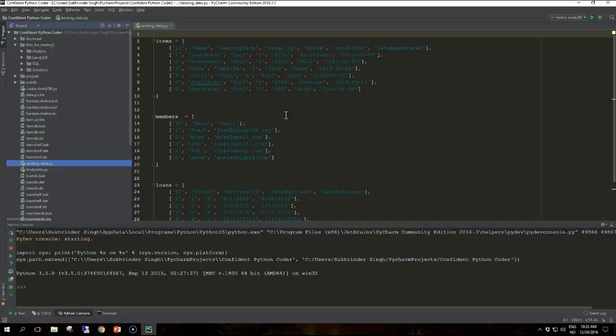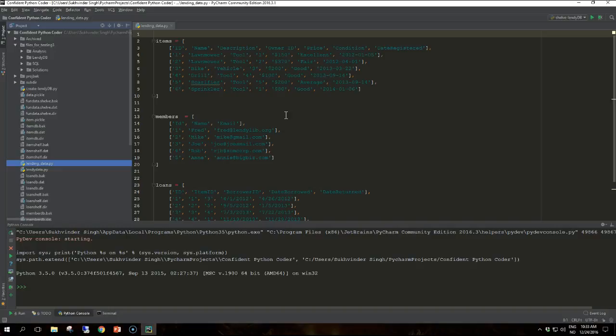So let's now try to use standard Python features to answer the questions about the LendyDB data. Like, what is the total cost of all items? What is the average cost of an item? Who contributed the most? Which items are currently on loan?